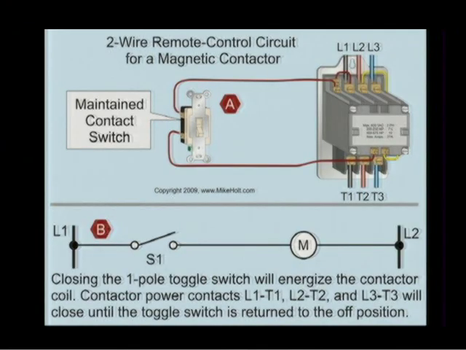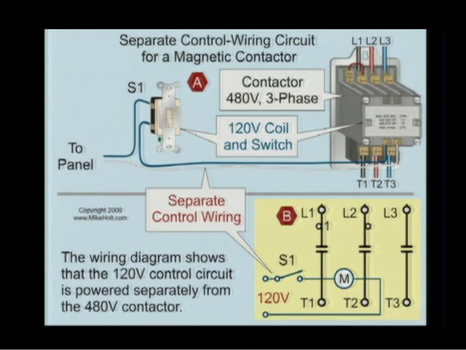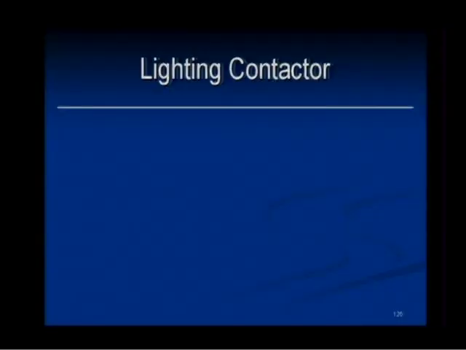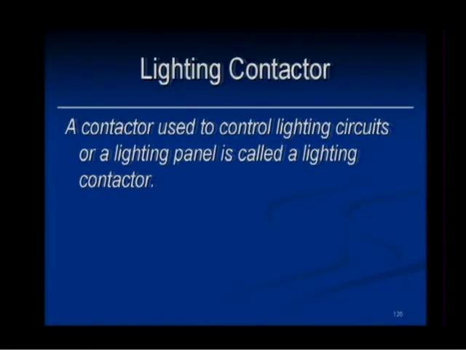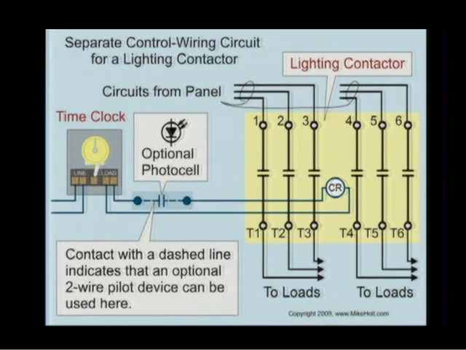Yeah, and so what we have here, and let's see if we've been looking at this, we've been dealing with contactors, not motor starters. These are just contactors. Right. And we're going to talk about why and the differences. We've talked about relays, we talked about contactors, starters, but we really haven't put the whole package together. A couple of times we've talked about it, but we'll do it again though. Let's talk about a lighting contactor. A contactor used to control lighting circuits or a lighting panel is called a lighting contactor.